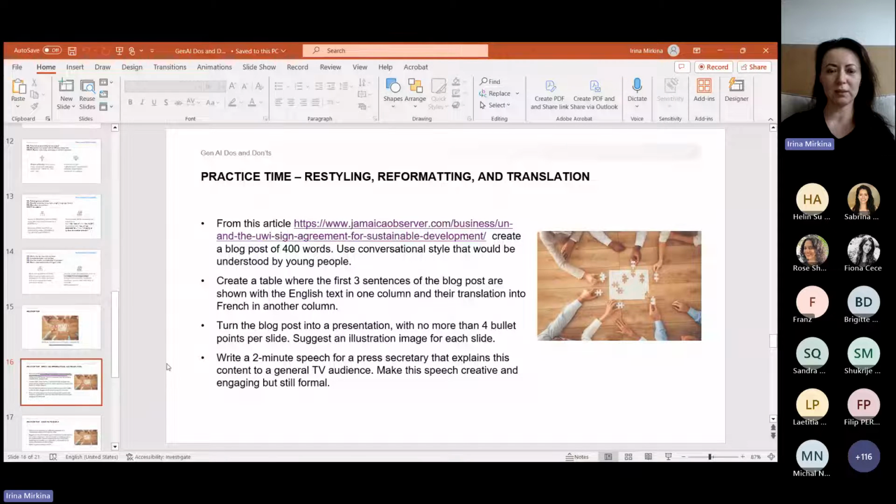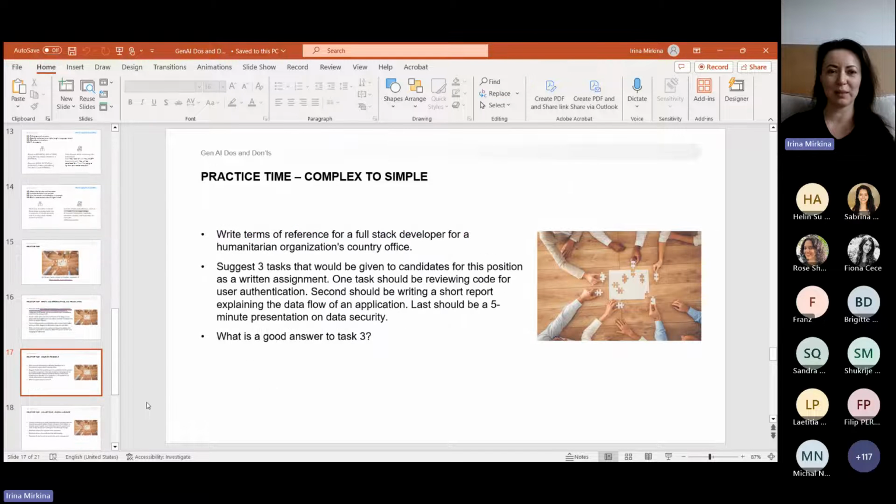I hope that everyone is doing well. If you're not, please give me a shout out. What I would like you to notice is how quickly or how slow Copilot is at responding to your prompts. What do you notice in restyling or translation? Particularly in translation, if there are any mistakes in there, if you can evaluate that. And as it changes the style or adopts a different language, do you think that language is appropriate? Do you think that it's a good representation of how a UN personnel would do that?